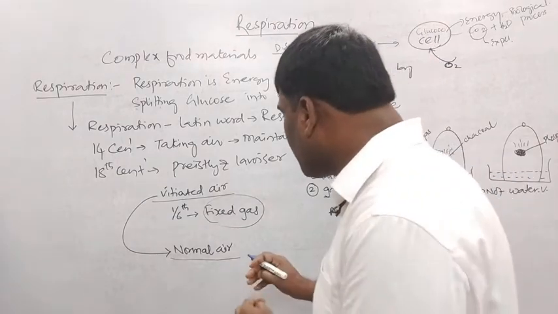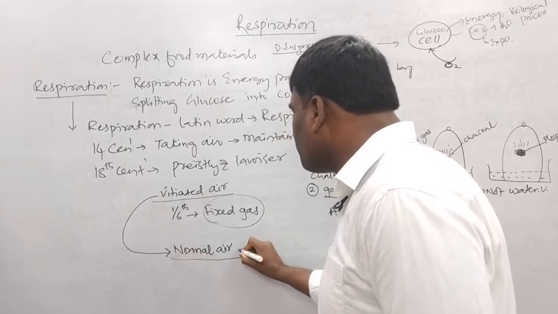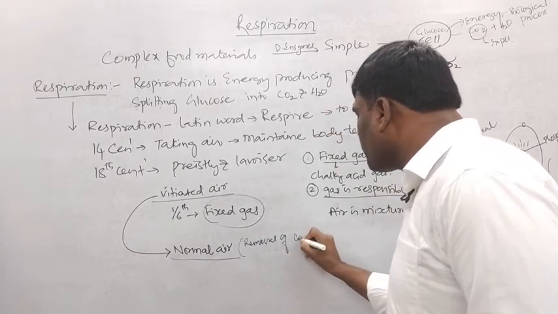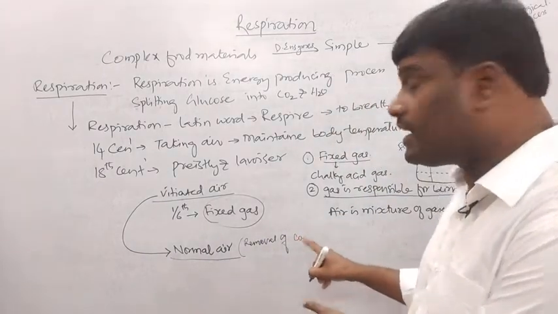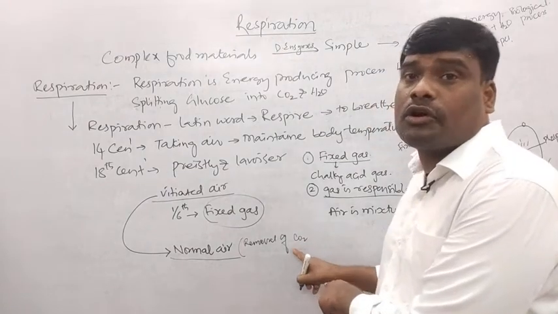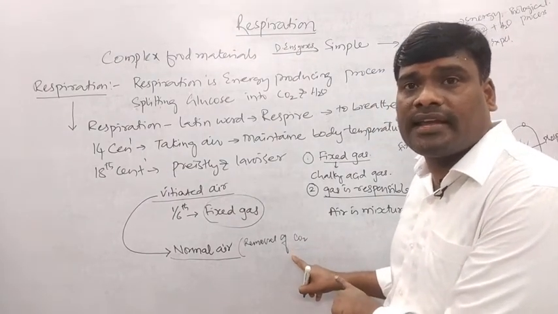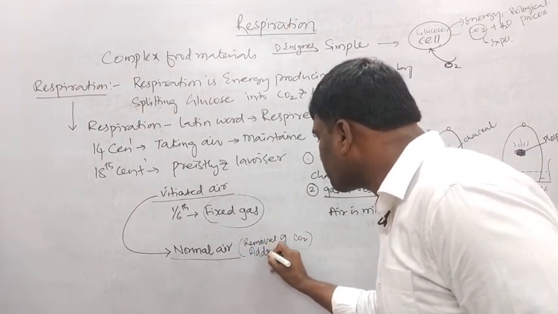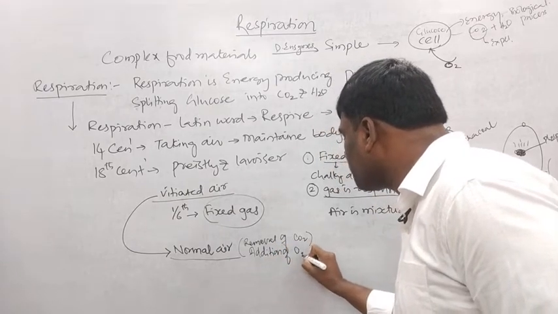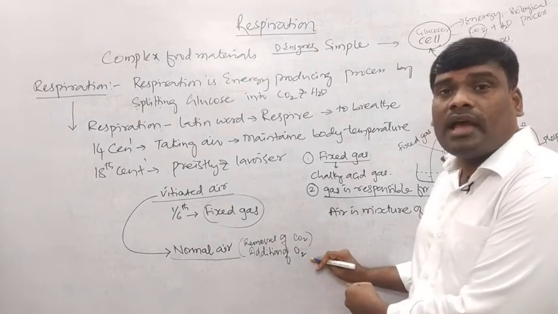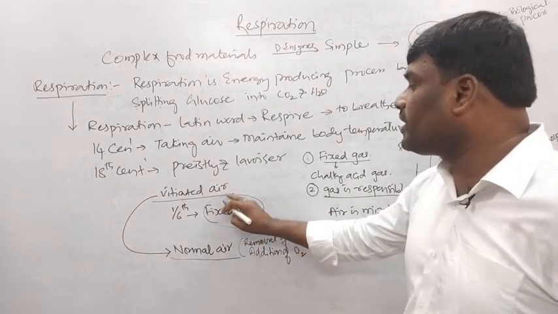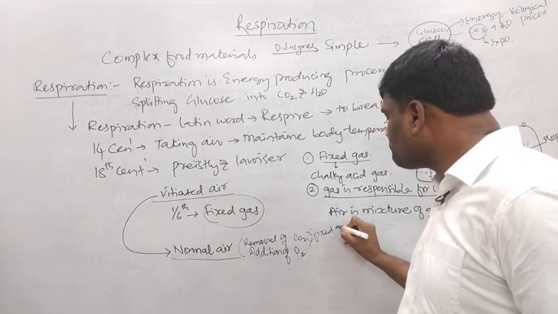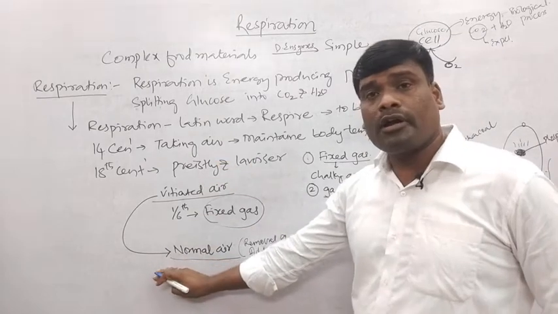So what can we write here, children? We can write removal of carbon dioxide. I'm still saying, once again telling, that in those days they did not know about carbon dioxide. For your better understanding, I'm writing it here. So this carbon dioxide, and addition of oxygen into this vitiated air, and removal of this fixed gas. So this is the fixed gas. So by removing the fixed gas, we can get the normal air, children.